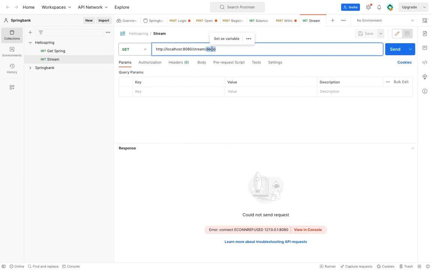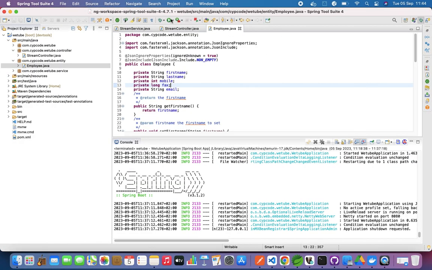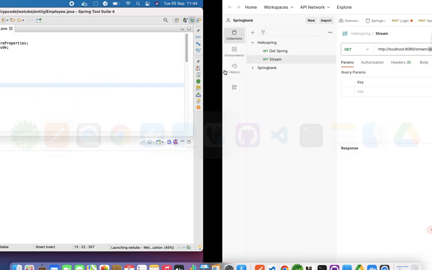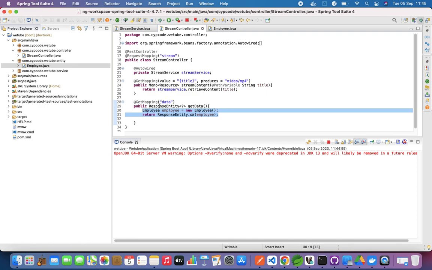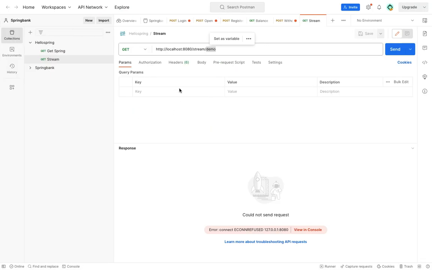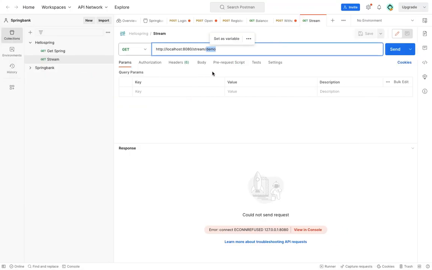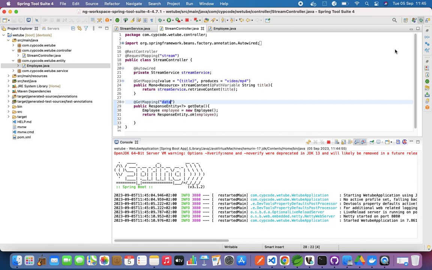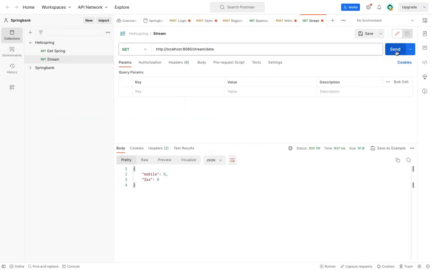So with non-empty, let's see this in action, and this is demo. It's not the API that I want to test. Let's see, is it running? Let's just run it here. Then let's come back here. This is the endpoint here is data, right? So the endpoint that we're pointing to is data, which is that. So let's do data, and yep, okay, started. Then let's do that. So boom.